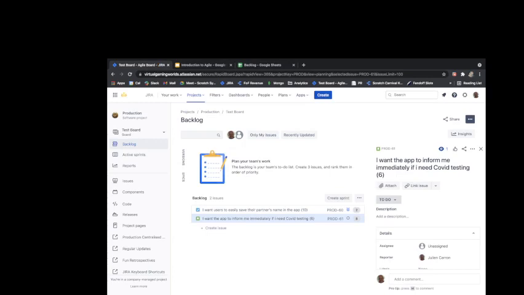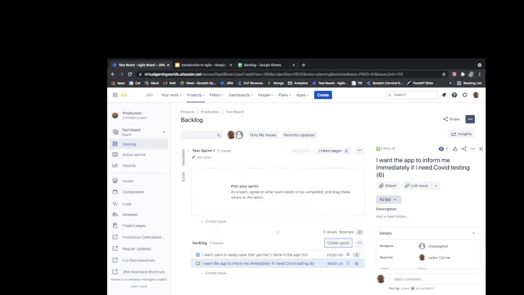Now, that's the first thing that we did. The second thing is that we're now going to assume that we've created a large number of backlog items, and that we're confident that we can tackle a certain number of them for the first sprint. So we're going to create our first sprint. Now, in the backlog view that I have, you can see there is a button Create Sprint at the top of the backlog right there. We're going to create a sprint.